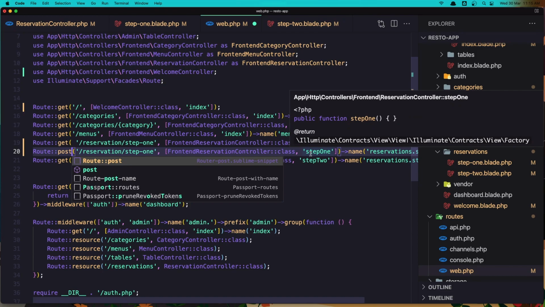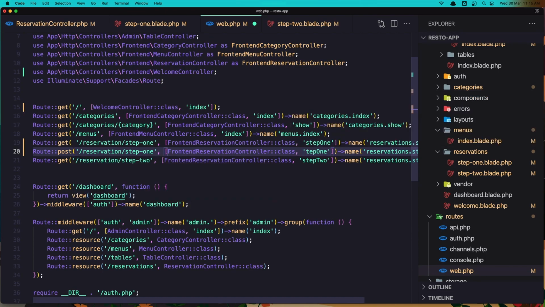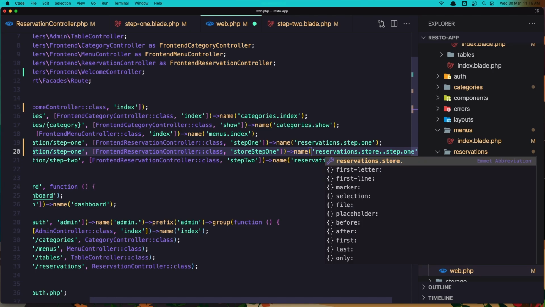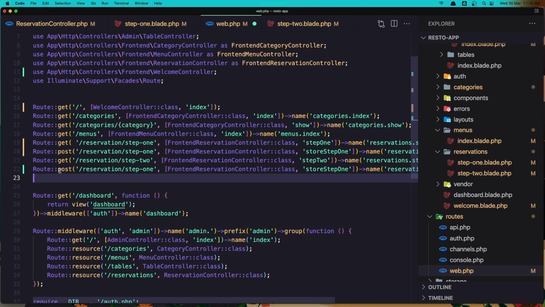Now the method in the controller is going to be store step 1, and also the name. We need to change the name to be reservations.store.step1. And let's copy this and paste it down there. This is going to be for the step 2. So the same thing.